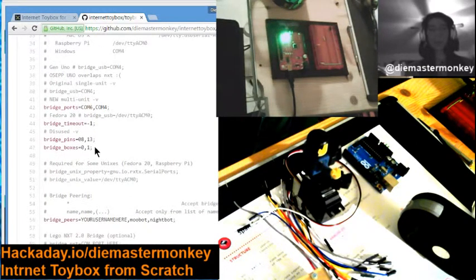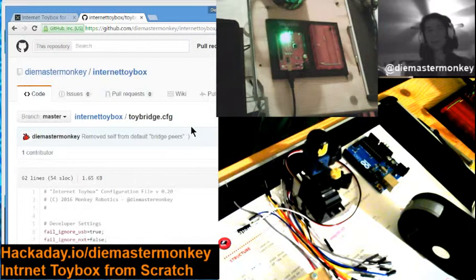You'll need to fill out this parameter, the bridge peers. I recommend you put your own username here and then the name of your chatbot. If you're going to use MooBot or Nightbot, those are both included already. So that's the configuration file. We're going to actually see a real one of those in just a moment here.